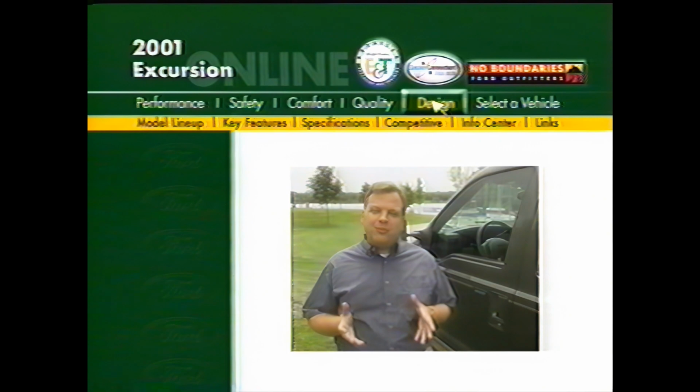Now, when you speak to your customers about design and styling, you want to emphasize Excursion's real-world capability, because the design of this vehicle goes right toward the functions your customers consider important, things like towing and payload and hauling requirements. Now, first of all, we should talk about something your customers won't see, and that's the ladder-type frame. Now, it has integrally welded body and suspension mounting brackets, and that's going to give the vehicle overall strength.